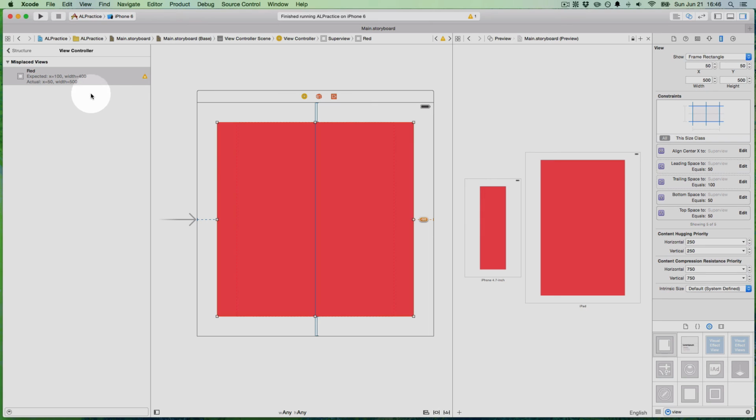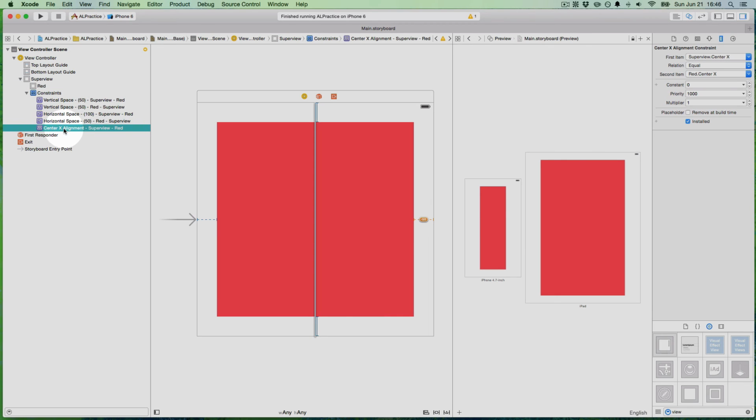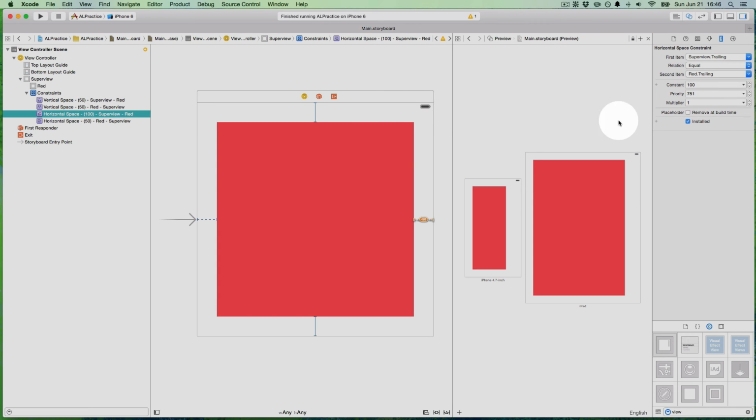So let's go ahead and return back out, exit out of there, and we want to make a square now. So first let's delete that conflicting constraint. So let's go ahead and get rid of that center X. We'll just delete it. And let's go ahead and change this back to 50 just so that we're back to where we started before. Oh, and it looks like you can see right here and right here that I actually forgot to change my priorities back. So we can just select that over here and set it back to required.